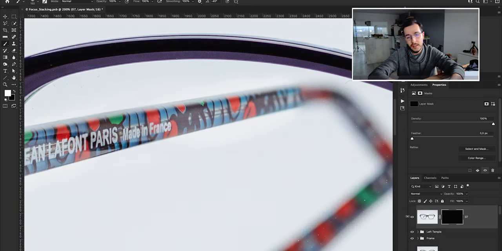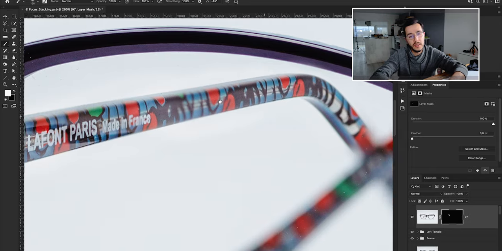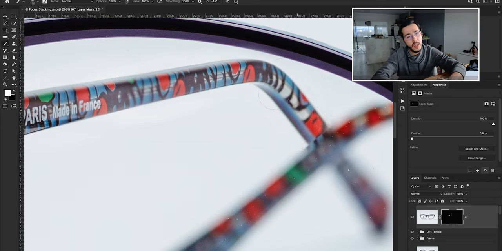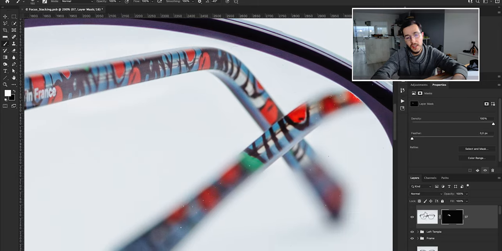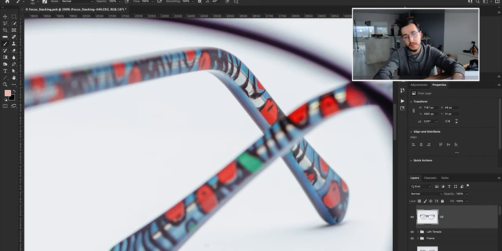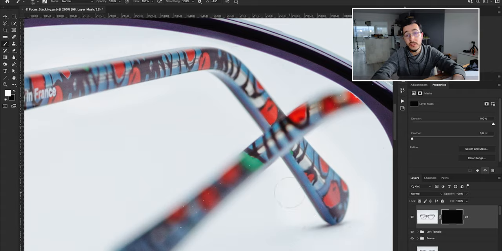See, I will invert the mask and then I will go on top of the mask and I will paint right here with white. So here, when the two temples are crossing, there will be some issues which I will address later on. Right now I'll just paint on top like this. And I will move this to the group, put the next layer on top, rename 8, mask, invert, and do the same thing here. I will paint around the end of the temple because I want the shadow to be somewhat in focus.